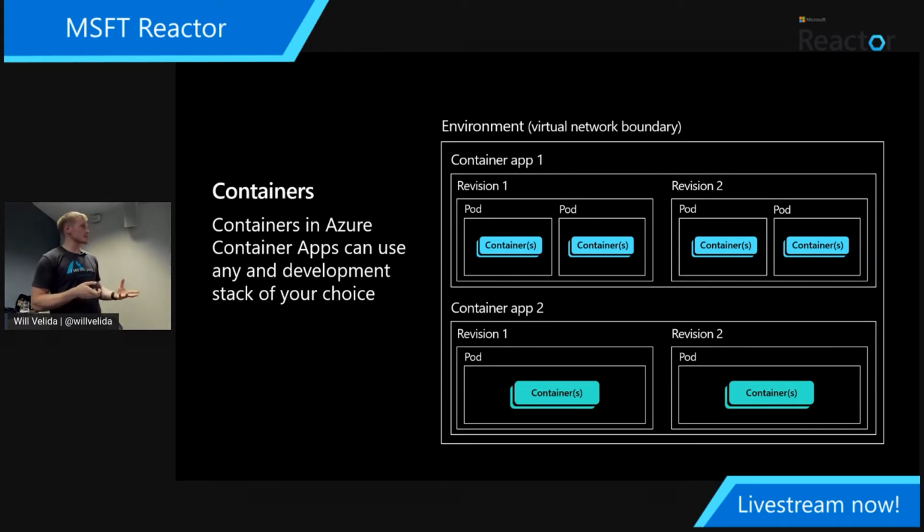You can use containers from any public or private registry, but you can't run privileged containers that require root access. You don't have to provide a base container image as well, I'll show you a little bit later on. I've got some bytecode there, how we can deploy and update revisions and how that works with containers. You can also define multiple containers in a single container app, and these are all known as pods. The containers in the pods will essentially share the same disk and network resources and experience the same application lifecycle.